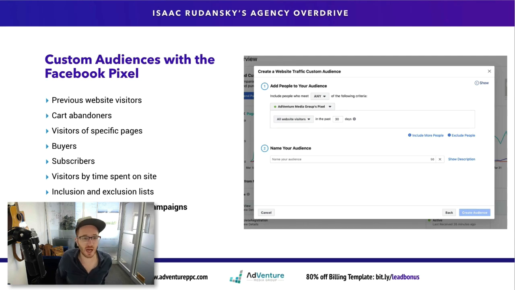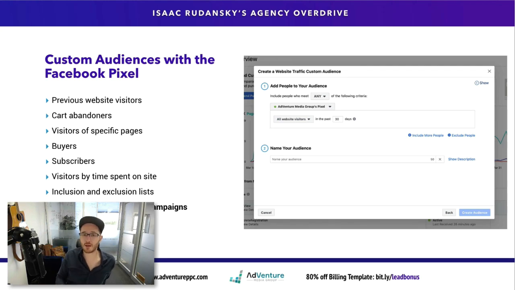Maybe you want to retarget your blog readers. You could target purchasers, right? So long as you're tracking purchases as a conversion. Subscribers, again, you would need to have a registration event tracking. Visitors by time spent on site. So I can have a segment of visitors that have spent time in the 75% quartile of all my visitors. Going back to that example, 10,000 users in my database, maybe there's 300 of those users that have spent the most time on site compared to my entire audience, and I want to use those people in a campaign.